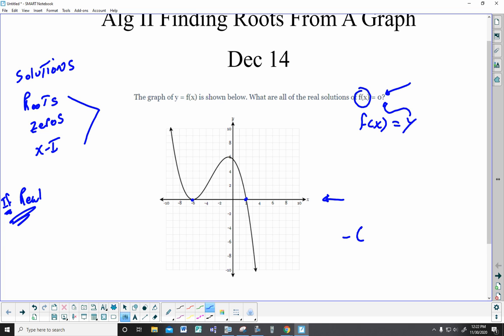So your answer would be -6 and 2. So when you go to type them into Delta Math, do not put a parenthesis around it. If you put a parenthesis around this, that's -6, 2. That's right here. That's not your zeros. The solutions are -6 and 2. And as soon as you put that comma, it'll jump you to another box and it'll know what to do to give it as a second answer.